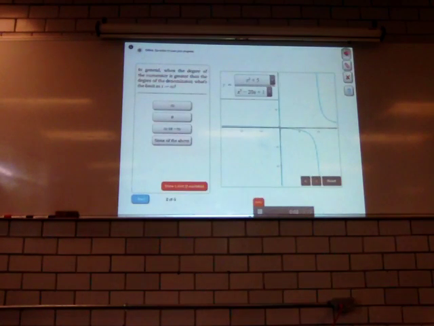Here you can make your own rational function. Choose a polynomial for the numerator and choose another polynomial for the denominator. When the degree of the numerator is bigger, what happens to the rational function as x gets really big? To help you, you might want to zoom out a little bit before picking an answer.